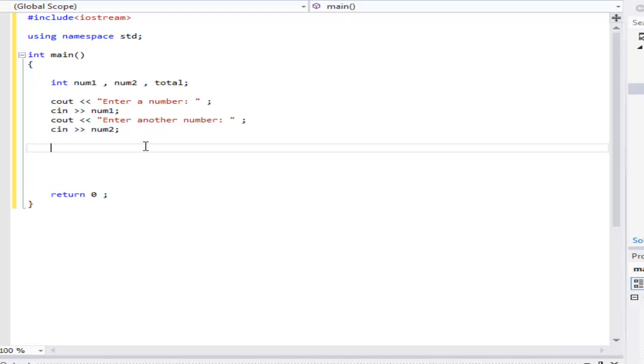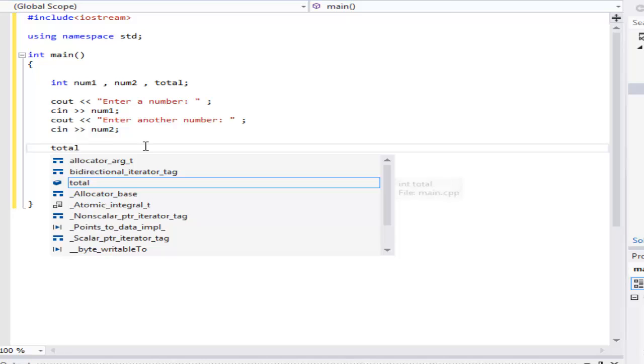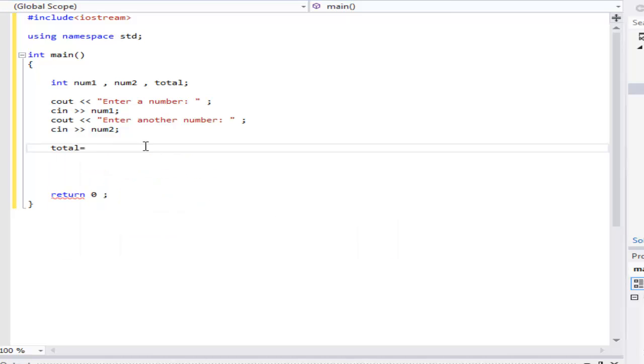And over here, you're like, okay, how would I end up adding the numbers? Really simple. You see how one of our integers or variables is total. So what you have to do is total equals num1 plus num2. It's that simple, guys. And then all you have to do is display it.